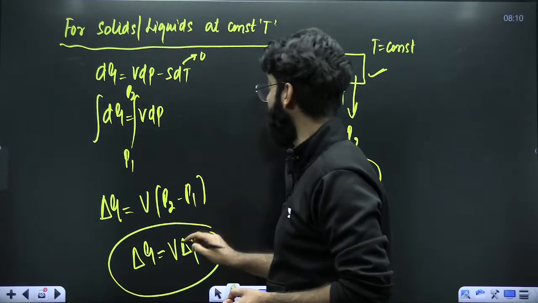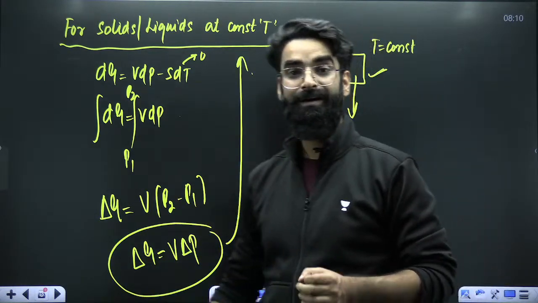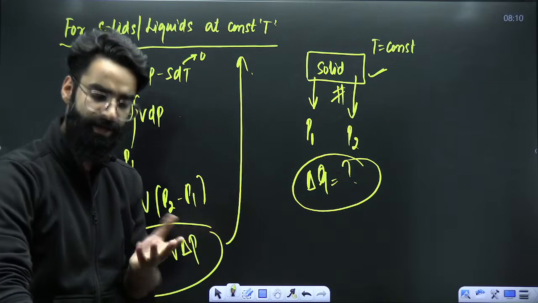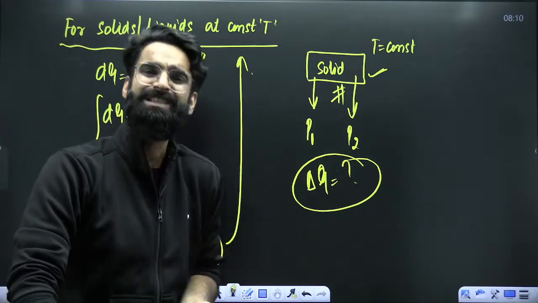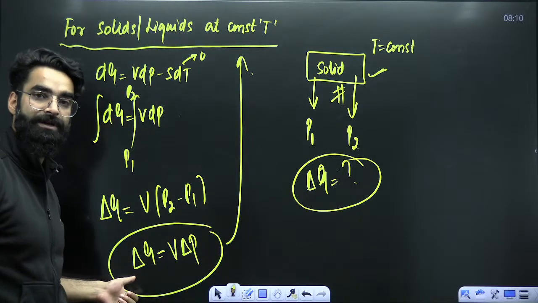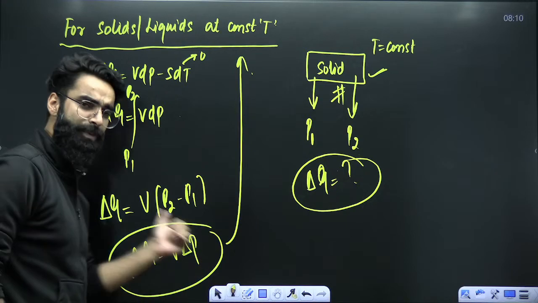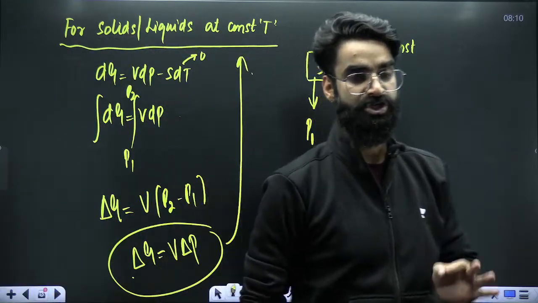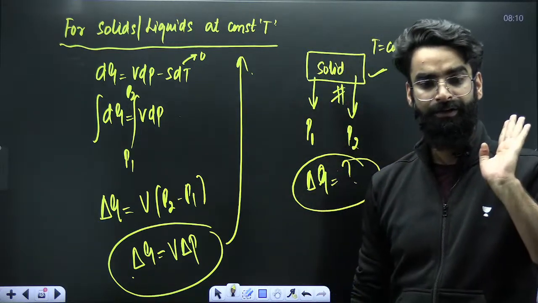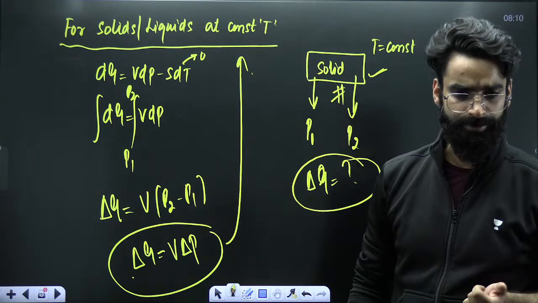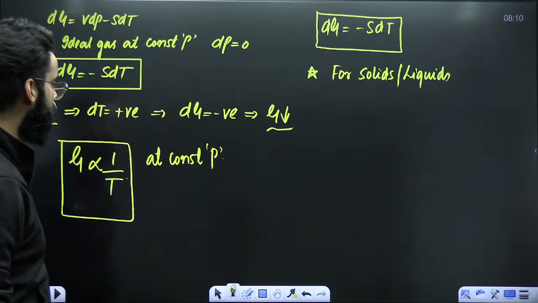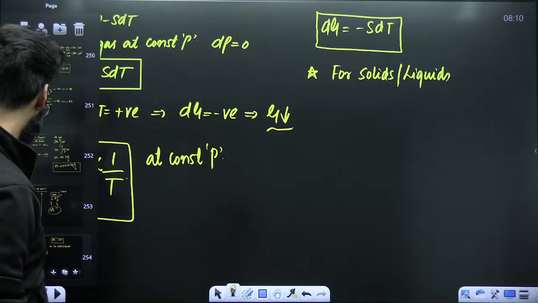But this particular result is valid only for solids or liquids which are kept at constant temperature. So if you have a solid or a liquid kept at a constant temperature, and you're changing its pressure, you have to check what will be its change in Gibbs free energy. This is the result you'll be using to calculate the change in the Gibbs free energy of a solid or a liquid whose pressure you are changing from P1 to P2 at a particular temperature, right? I hope you guys are going to remember all these results which I told you.